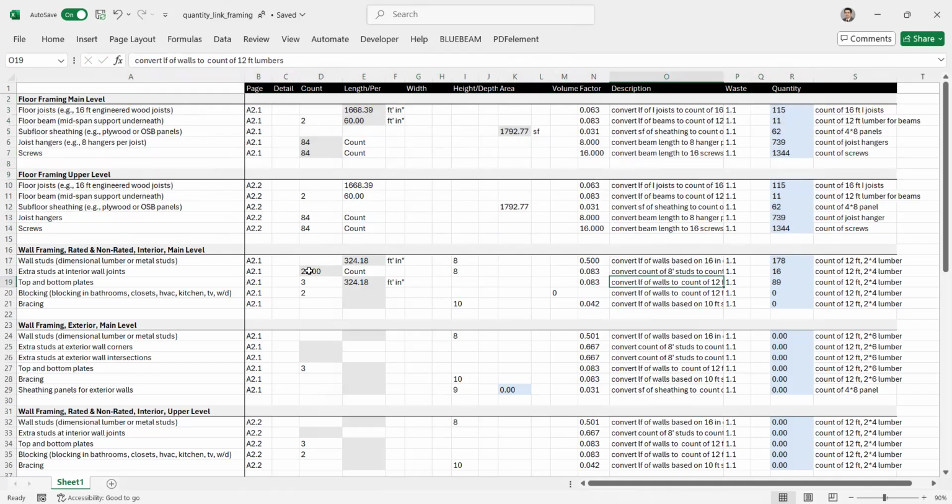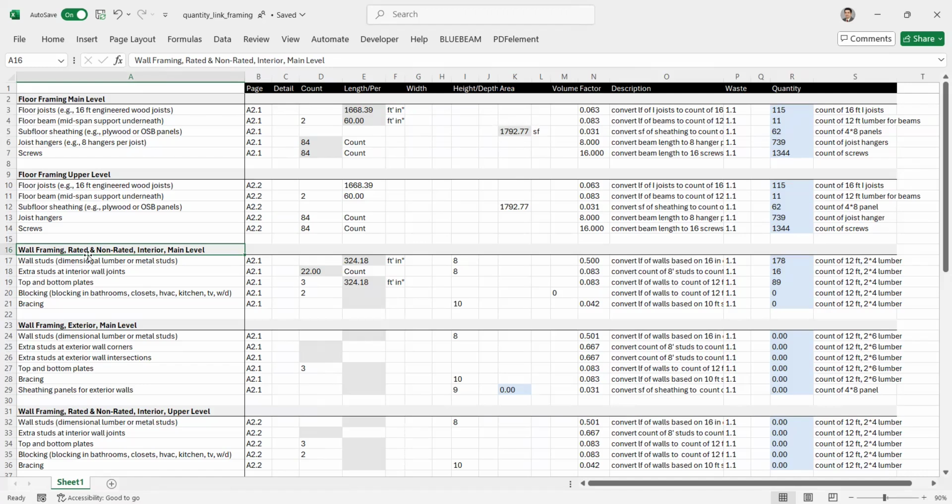So now the next step is the wall framing. Here in this table, I have combined rated and non-rated for interior walls. For wall framing, I have rated and non-rated walls combined because that doesn't affect the framing division.